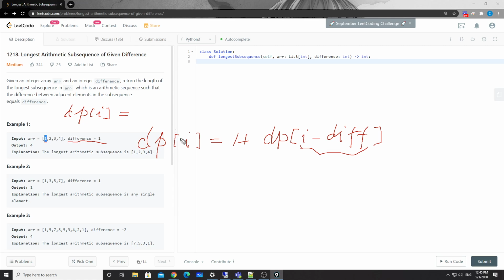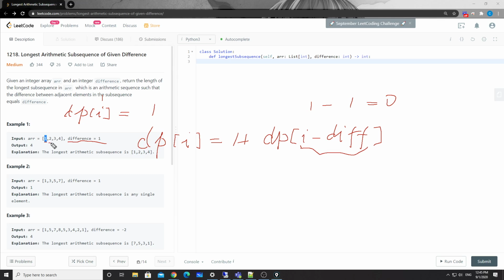So when we have 1 here, the target is 1 minus 1, which will be 0, which means the old data we're trying to use is not there. That's why we store dp[1] equals 1.